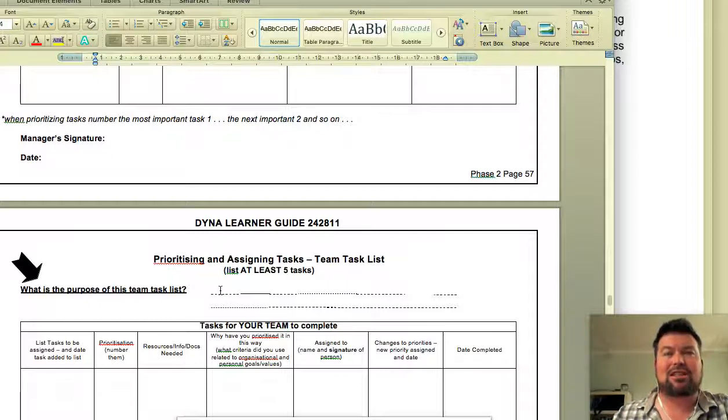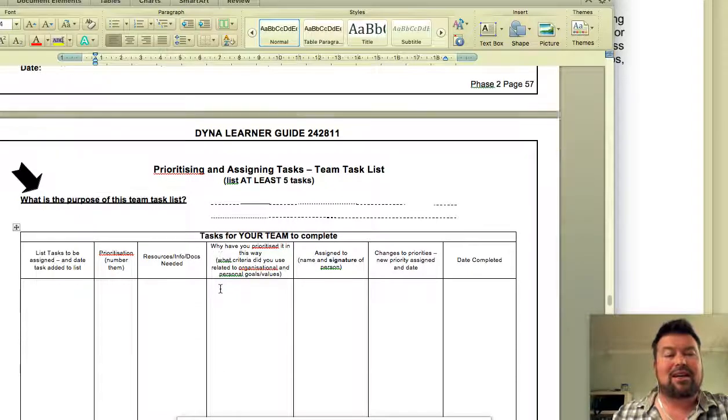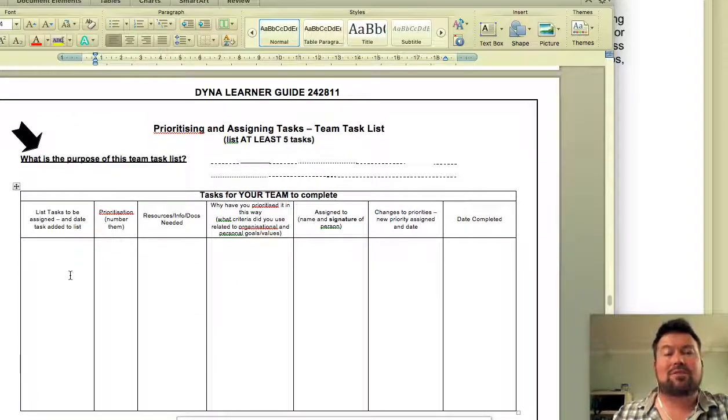When you have a team task list, you put it up and you allow people to be able to action those specific tasks. Then, in a specific week, you're going to list those tasks that have to be done by the team. So you list the task, let's say finalize report, but then you also give me the date that it was added to the list. So let's say action report, and that was put down on the 23rd of September.